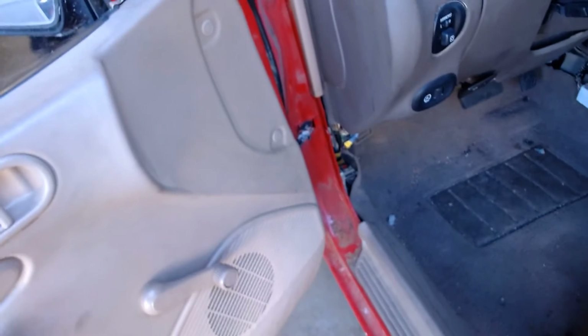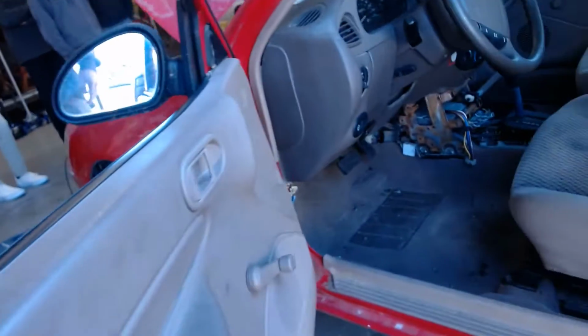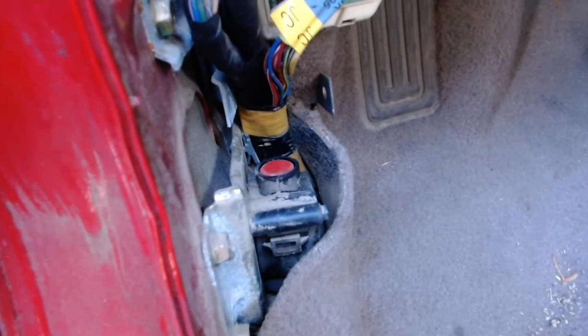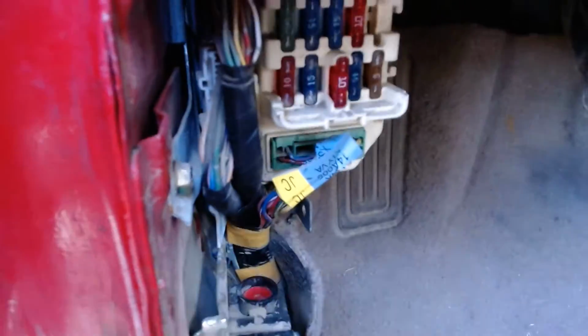So, can you grab me a large flat blade screwdriver off the tool panel? What I'm going to do is smack that thing, and you're going to see the car's going to die, or it's not going to. So I'll get it running, and I'll smack it. When I smack it, you're going to see the red button pop up. Here we go. Ready? See that button popped up? And the car's going to die. And now if I try and start it, nothing. I push the button down. Okay. So once again, and I'll reset it and shut it off. Okay. So that's an inertia switch.